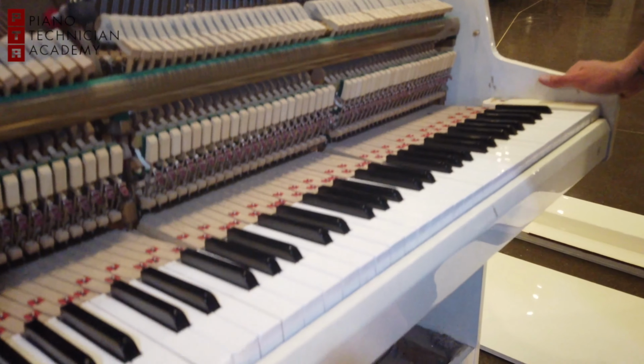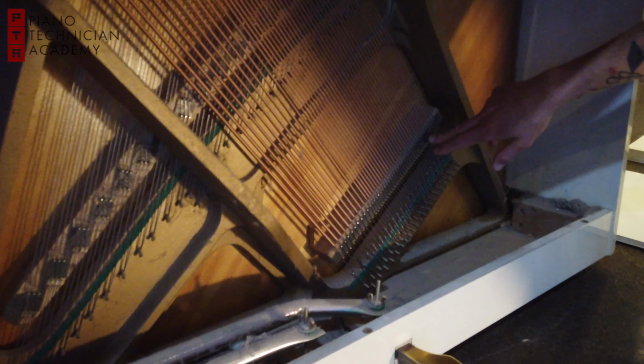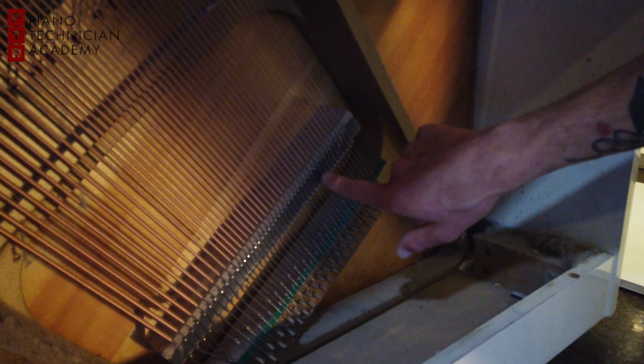Now, I've already looked at this piano, but one thing I want to tell you to look for too is you don't want to have a piano that has a cracked bridge. If the bridge is cracked, the piano is untunable. These pins will be moving around too much and the piano will be untunable until that bridge is fixed. So it's important to check your bridges.